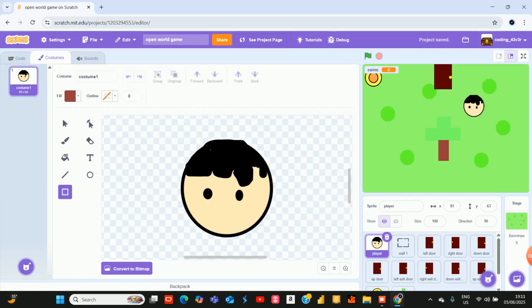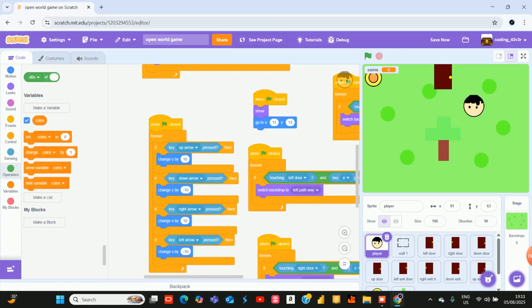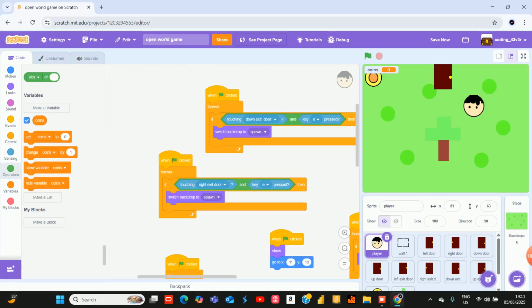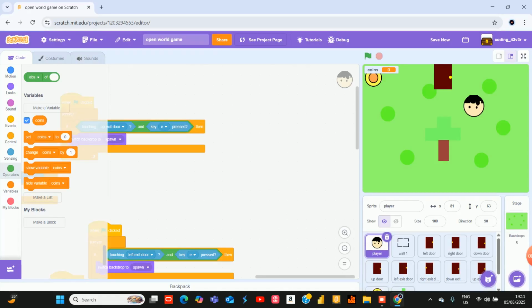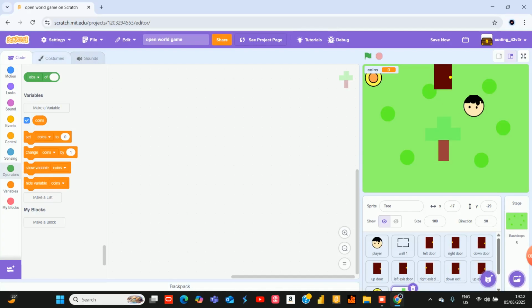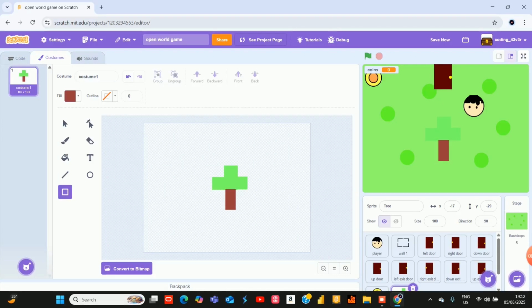Go back to the player sprite and the code. Now we not only have to code for the player sprite, we also need different costumes.